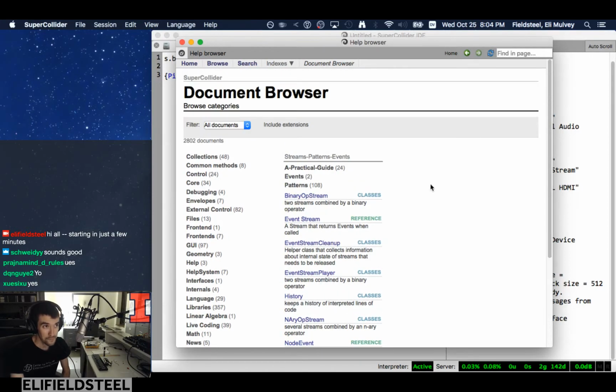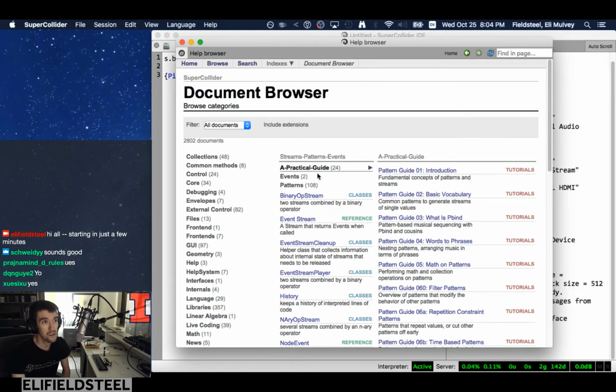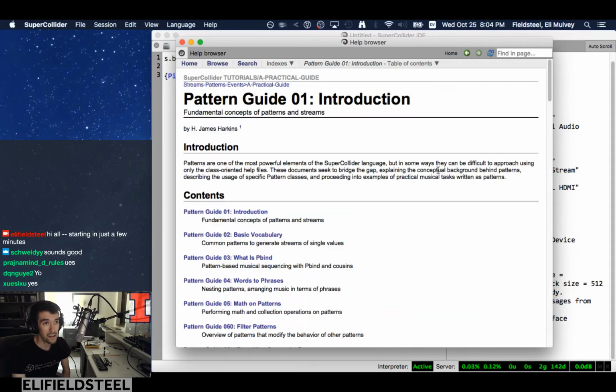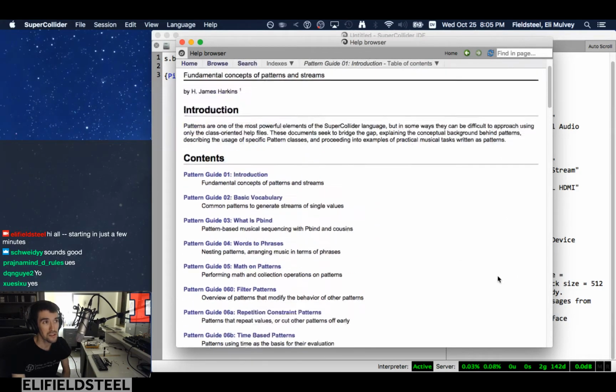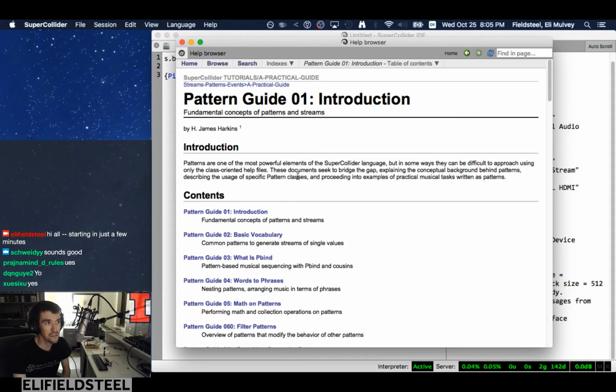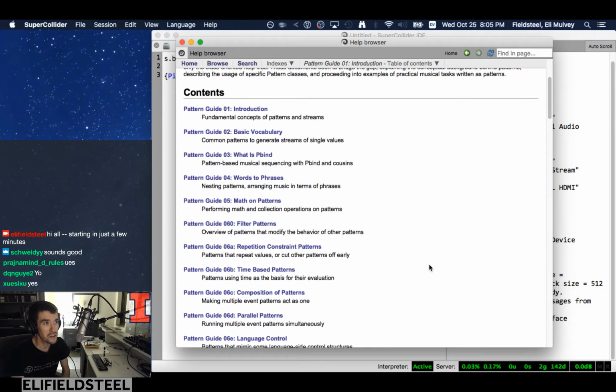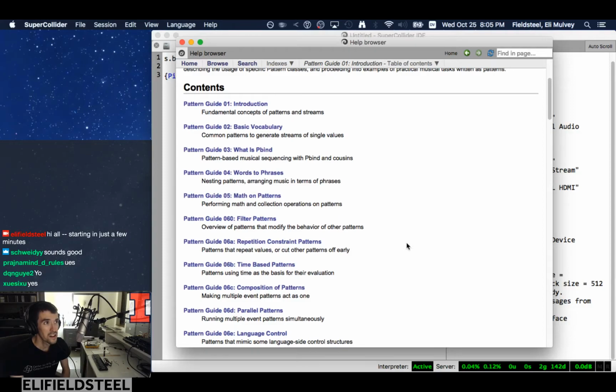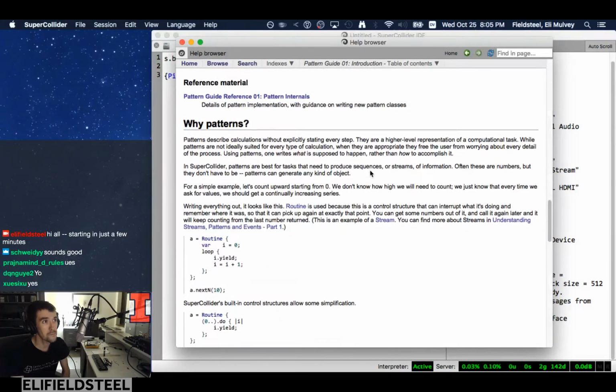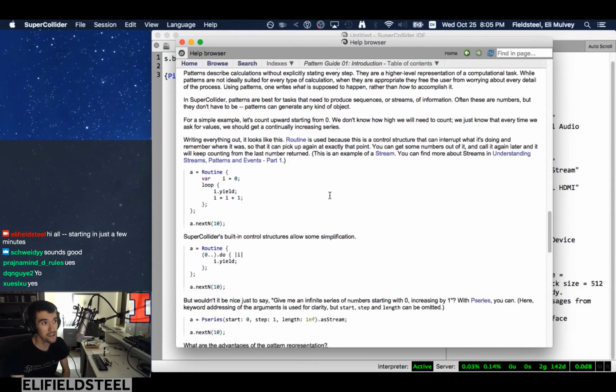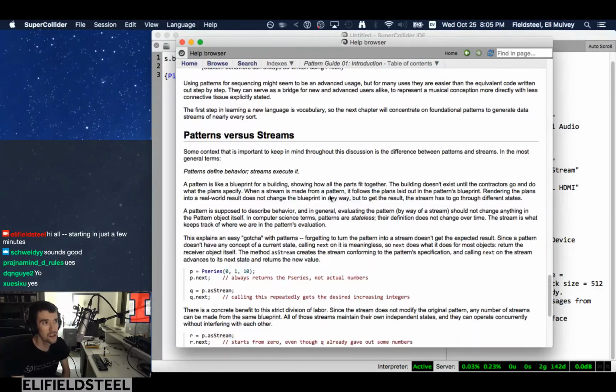And at the very top, there is a series of documents called A Practical Guide to Patterns. And this first one is more or less a table of contents. It's written by H. James Harkins, who's one of the SuperCollider power users out there, who's constantly answering questions on the listserv, and he's an all-around SuperCollider wizard. So we'll read the introduction, particularly down here, why patterns, and we're going to pull from this today a little bit.